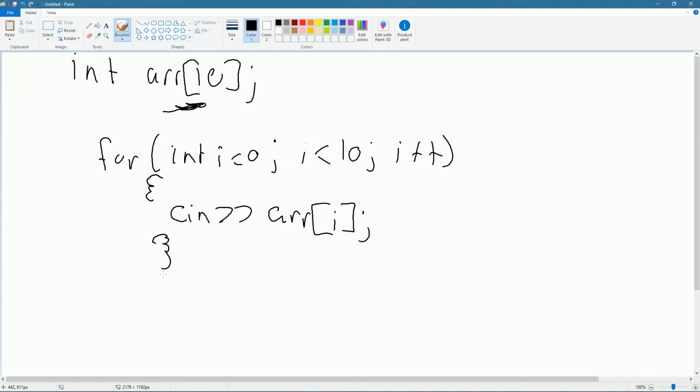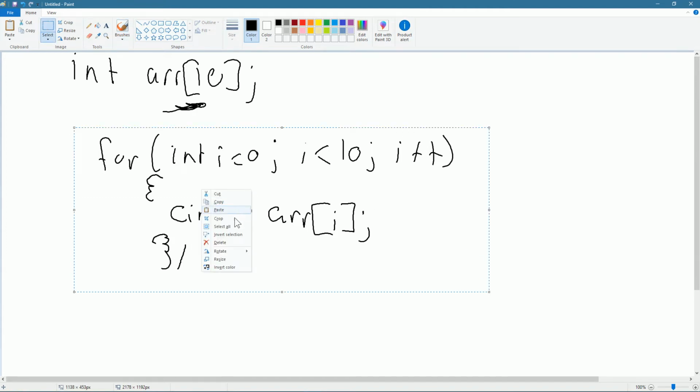Okay? But that's not the only use we have with for loops. So not only do for loops allow us to initialize an array, they allow us to perform operations on the whole array. So let's say I wanted to take an array and square the whole thing. Let's say we have already 10 numbers inside of our array.